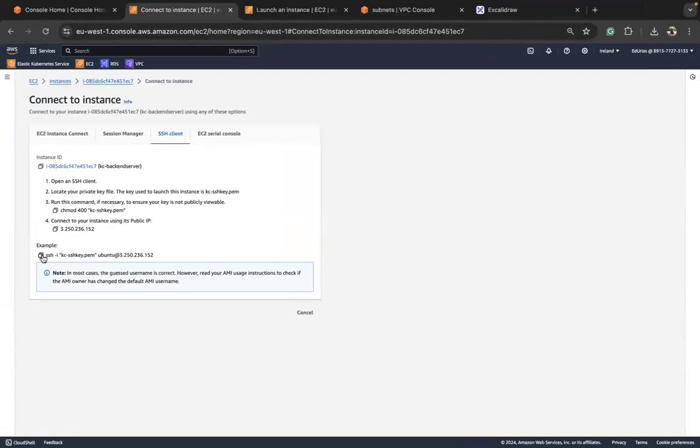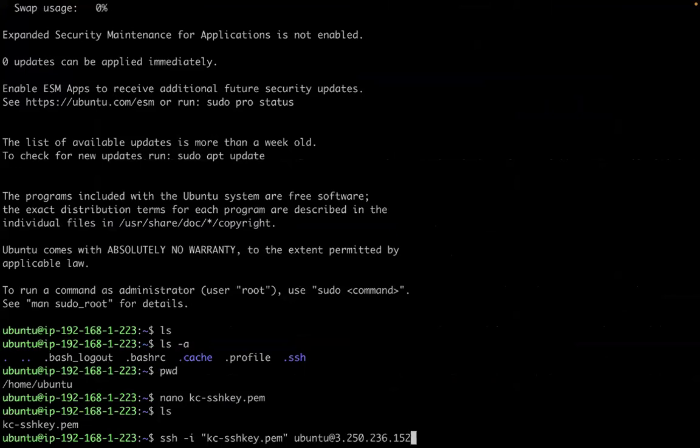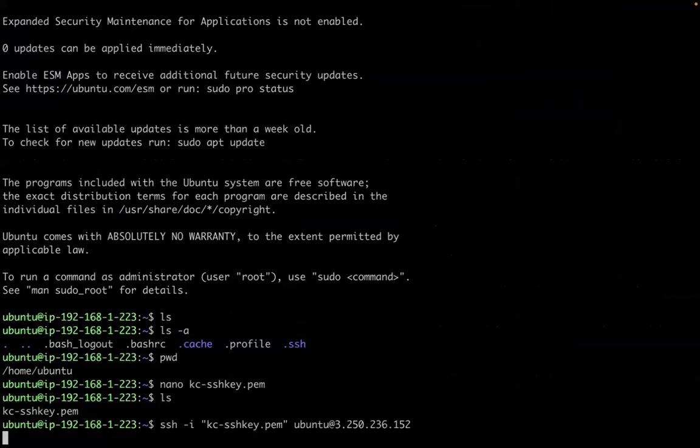Let's try to connect to our backend server. That's still not working.